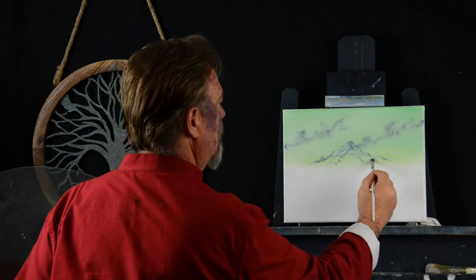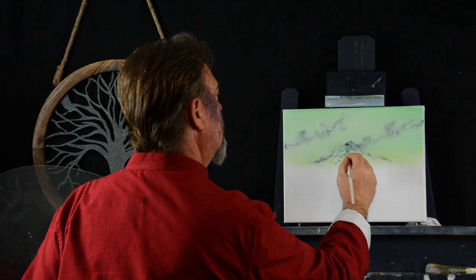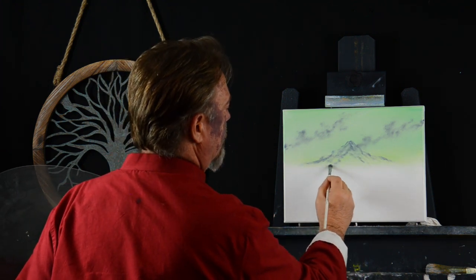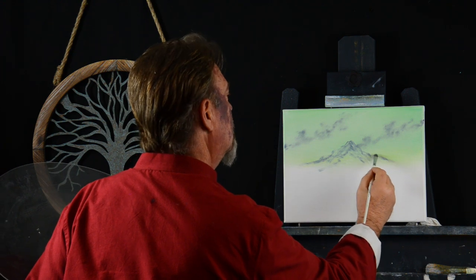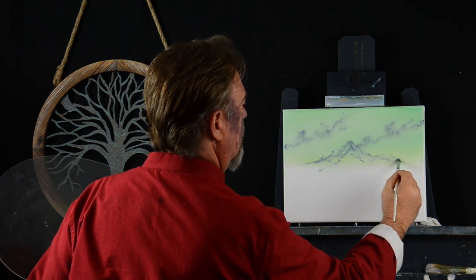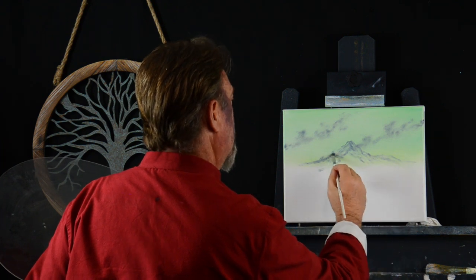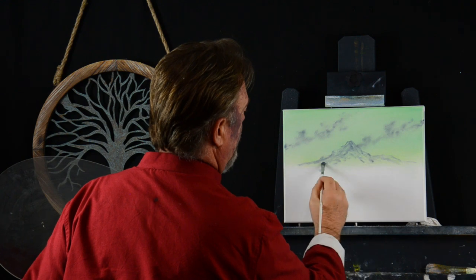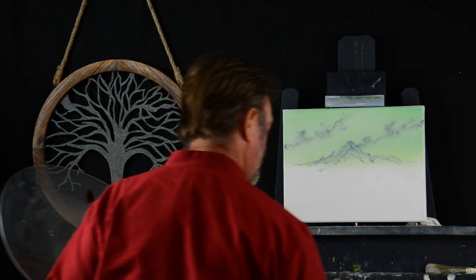Just scratch. Nothing too technical. Just scratching around. Little kind of nervous little shake in my hand. And we'll blend this out, mist the bottom, and I think it's going to look really pretty.